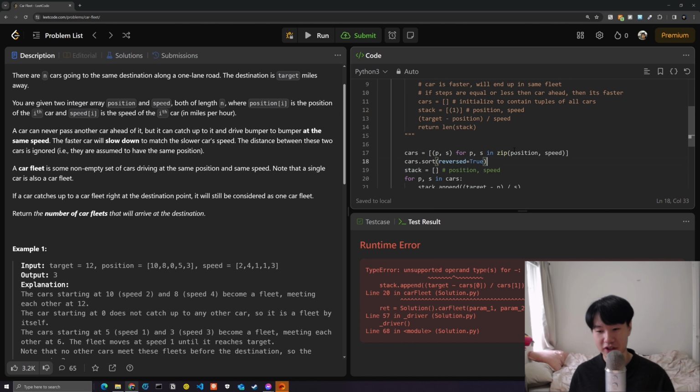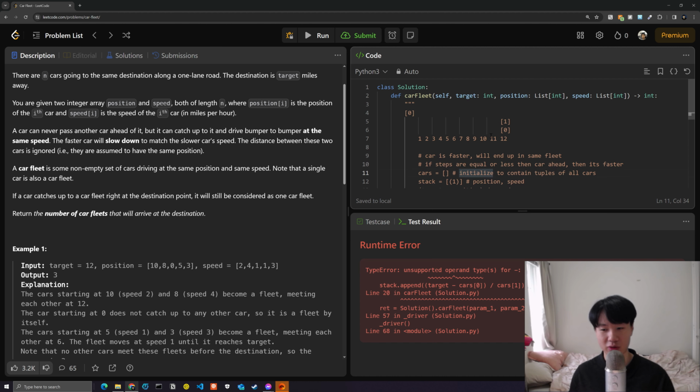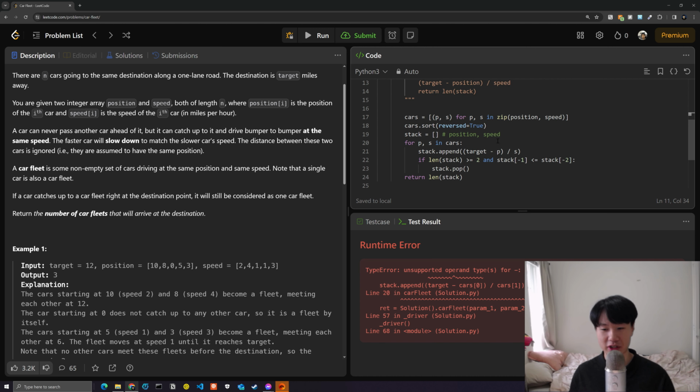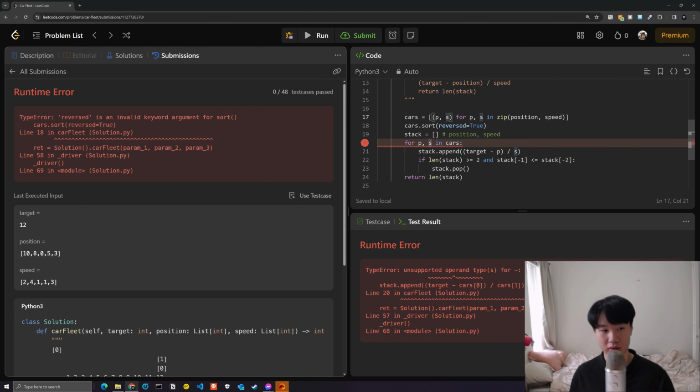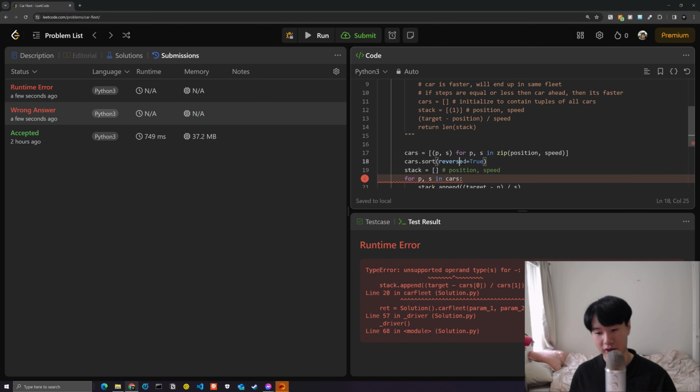We want to reverse this set of cars because we want to start at the car at the very end, the last one, instead of the one at the very beginning, because you want to check it for the one behind, not for the one in front. So go ahead and run this now. Oh, right, reverse equals True.